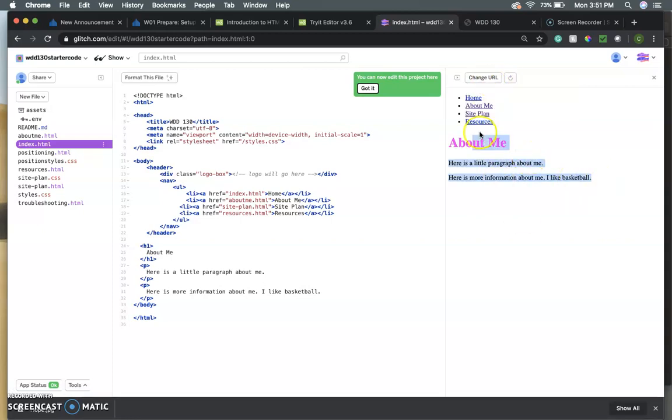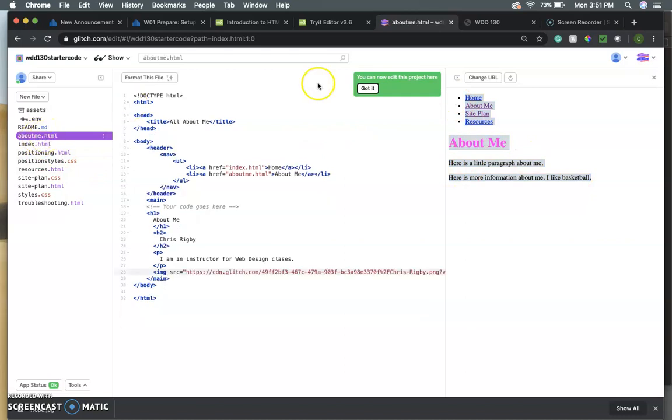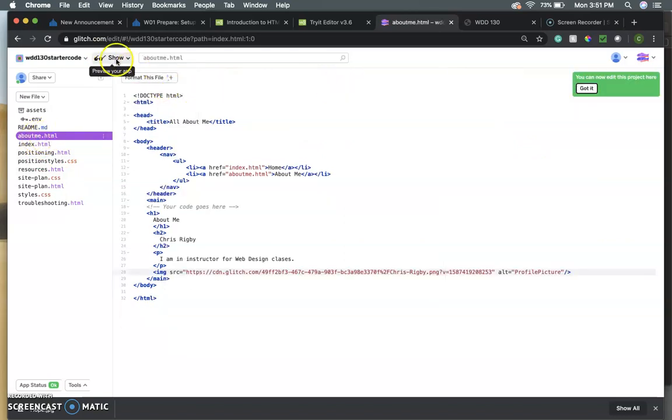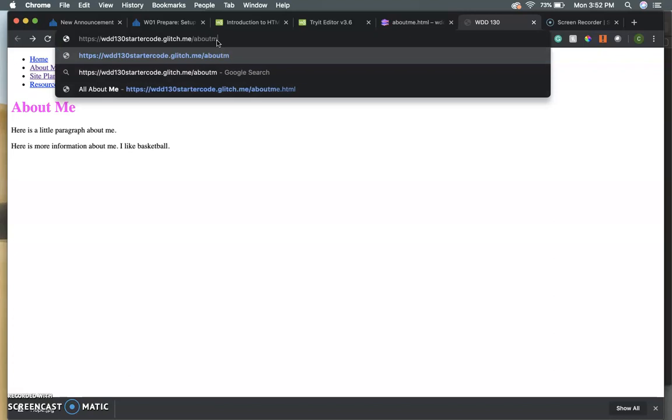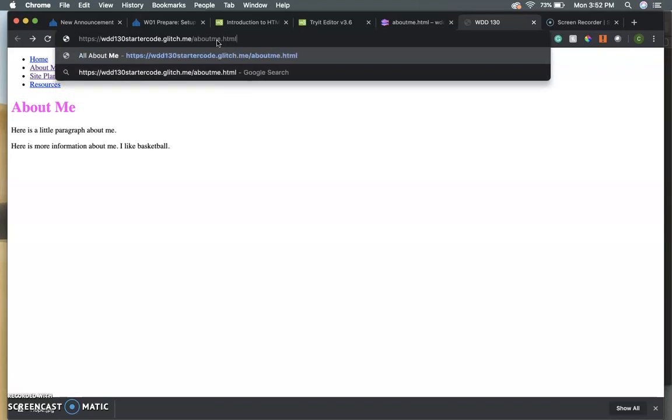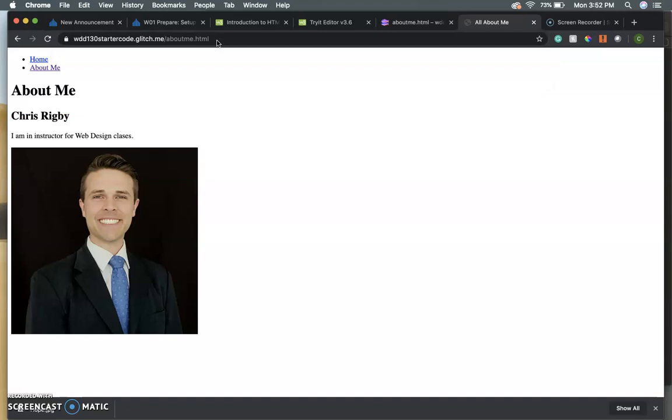So don't share this index.html file. Share your aboutme.html one. So that means we want to do this. Click Show, remove that, Show in a new window. Okay, and what it's going to do always, Glitch will always do this if you preview in a new window, it's going to show you the index.html page. So if you don't have navigation, what you do is you simply declare the name of the file you want to show. So for me, that would be /aboutme.html. If I push that, it's now going to show my site.